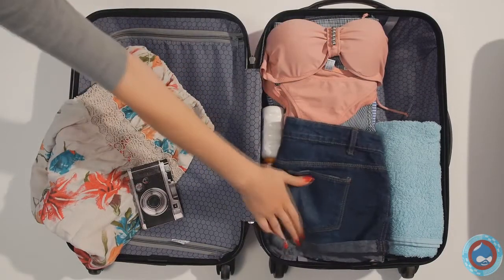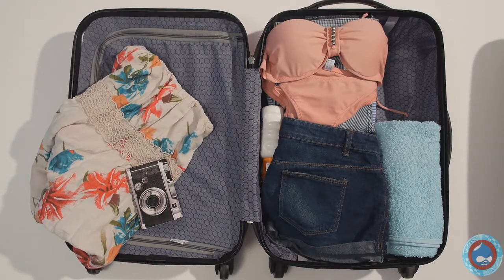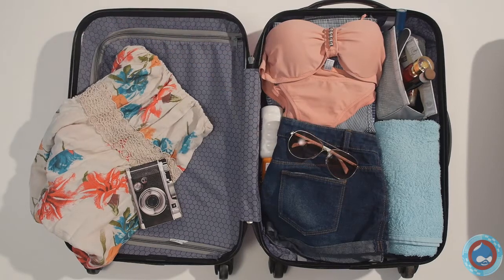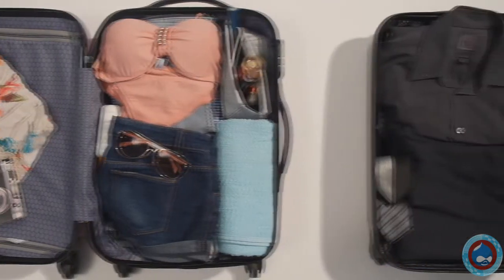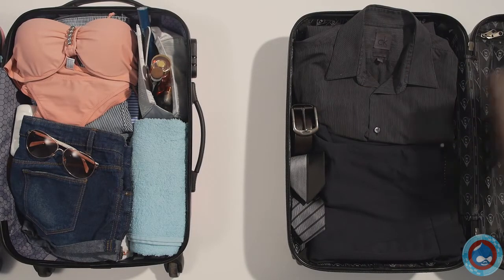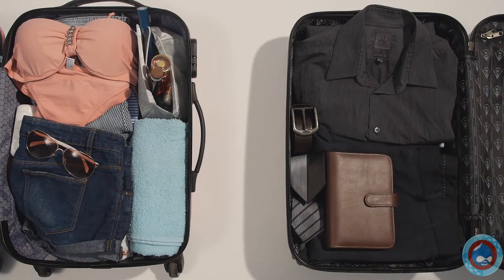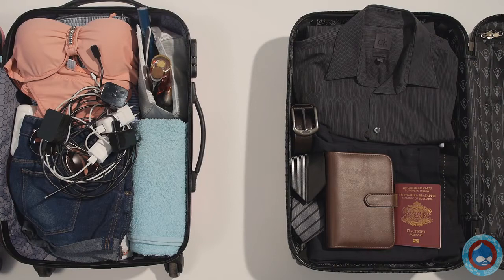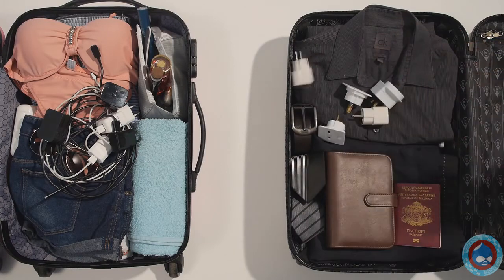Every time I go on holiday I want to focus on what to wear, but I also have to carry around a lot of devices that I don't want to think about but I can't live without. Or when I am on an important business trip abroad and I want less luggage but I need my smart gadgets. All these devices require many chargers that take up half of my space. And don't forget the countless number of adapters around the world.